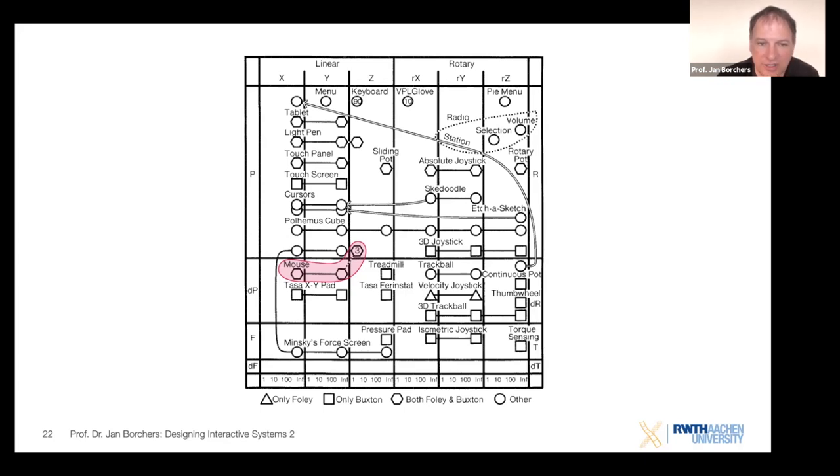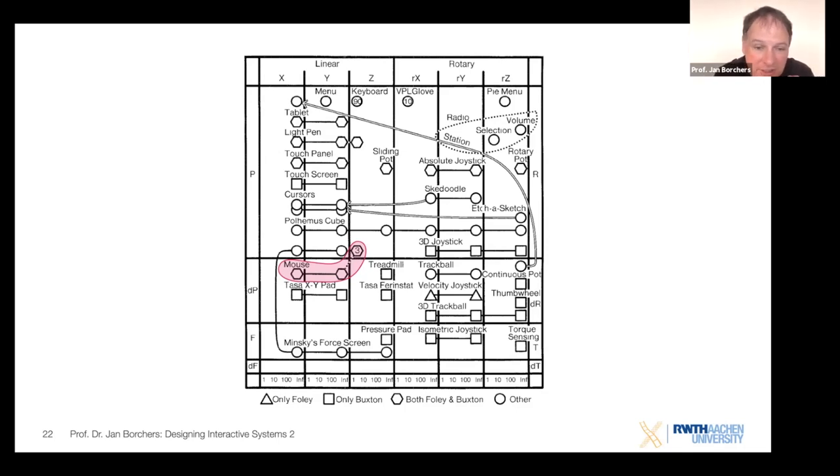The columns are further divided into X, Y, and Z, simply telling you around which axis the rotation happens or along which axis the movement happens. So for example, the mouse has the X and Y sensors up in the linear X and Y movement columns. And then finally, pay very close attention to the very last row in this space, which shows something from 1, 10, 100, and infinity. So this is a logarithmic scale that is telling you the resolution of that device.